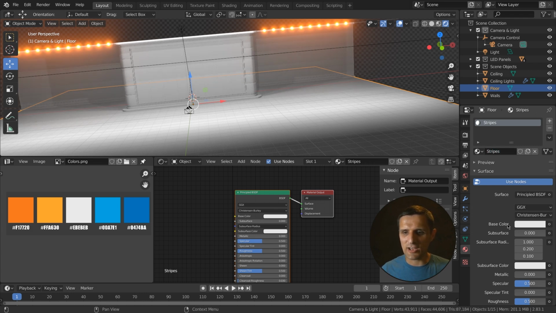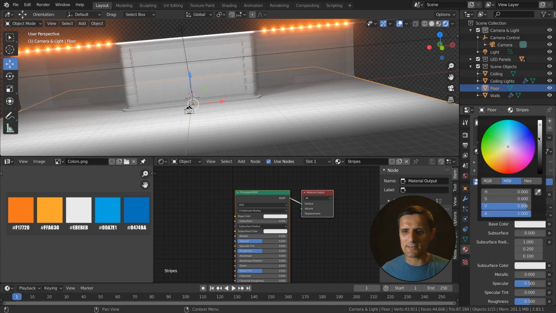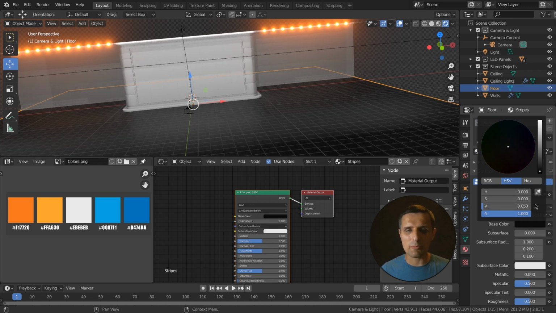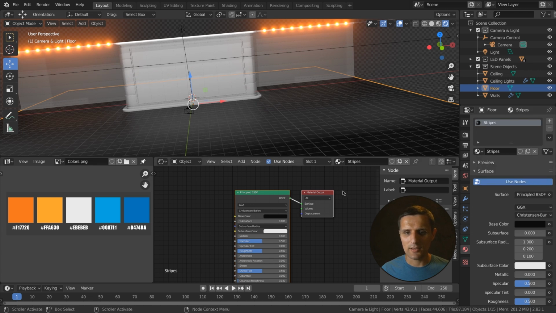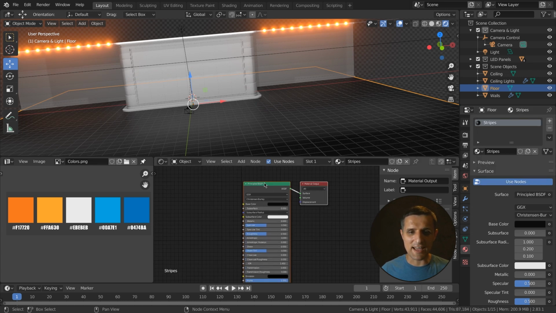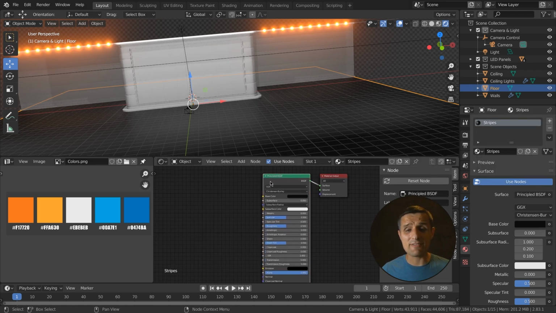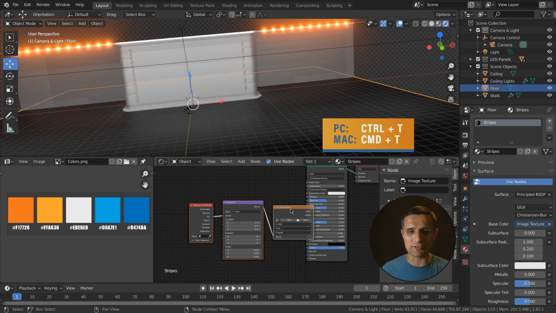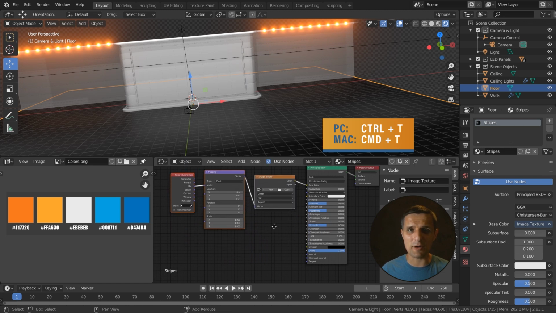And we're going to change the base color from white to something more dark, something like 0.05, pretty much black color. And then here's what we're going to do. We're going to select this node. And because we have activated Node Wrangler, we can do this. We can press Control T, and it will automatically add 3 more nodes, which is very helpful. We don't have to go and search for them ourselves.